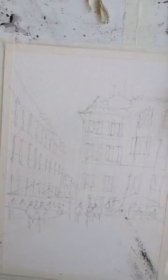Just going to mix a bit of grey here for a few clouds. So I'm going to use a little bit of grey, a little bit of neutral tint. And I'm going to load the brush up so it's nice and wet. Not too deep at the moment. We can just put this sky in. Just give the sky a little bit of character.